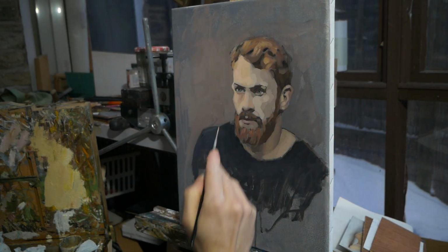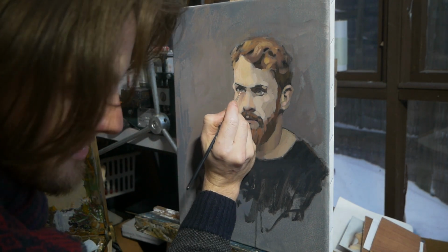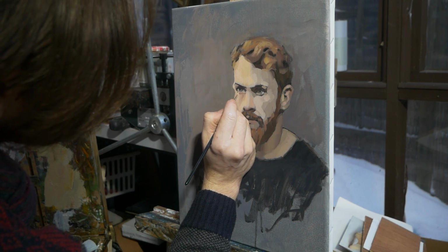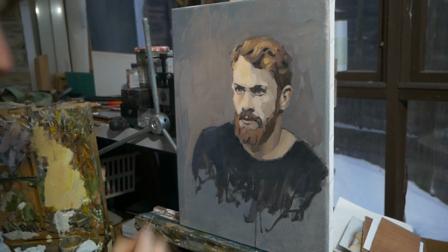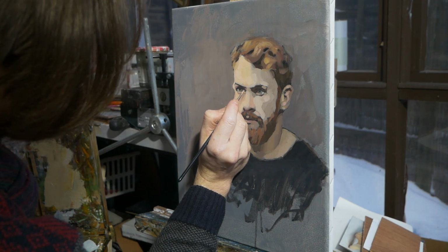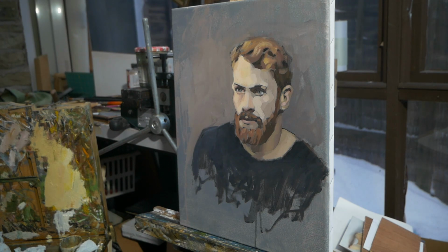So just like last week, I'm working my way from the top left down. A bit on these eyes.